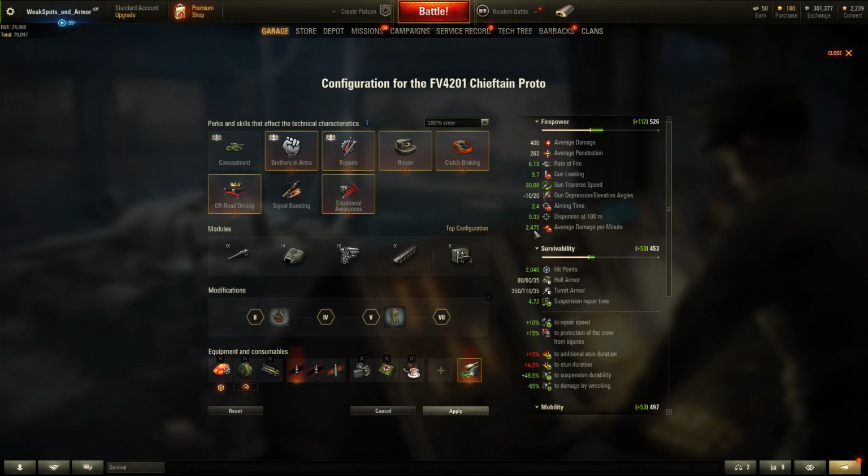With this modification, we have here 2.4k DPM. The DPM is still low on this tank, but this means we have a 9.7 second reload for 400 alpha damage, which definitely feels quick.